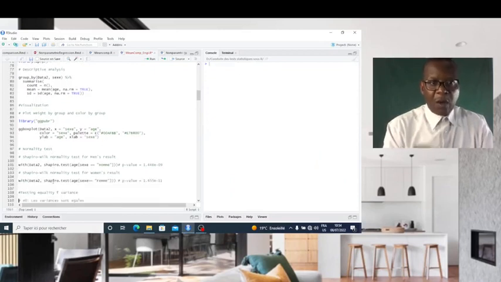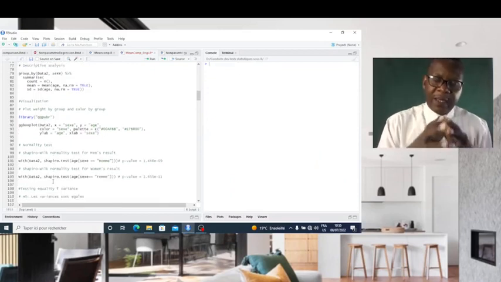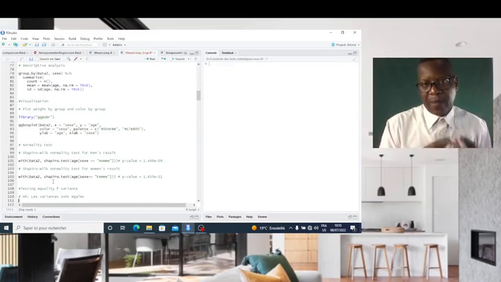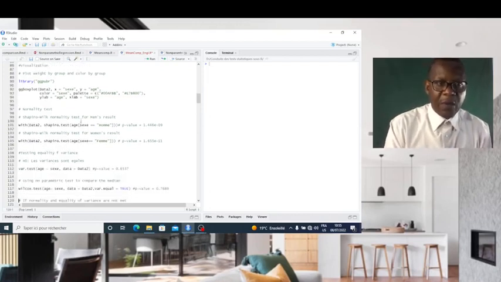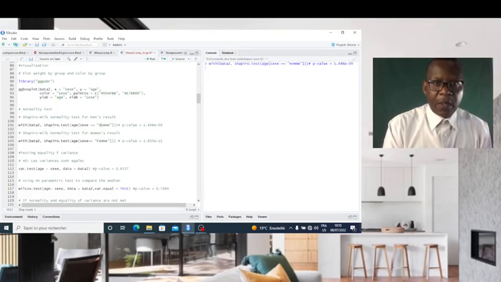Now I'm going to test for data normality, to know whether I'm going to use a parametric test or a non-parametric test. Remember the assumption that data must be normally distributed and the equality of variance. Now I'm going to show you how you can test normality. This is the command for normality. As you can see here, the result, the p-value is less than 5%. Now you can conclude that the data are not normally distributed.